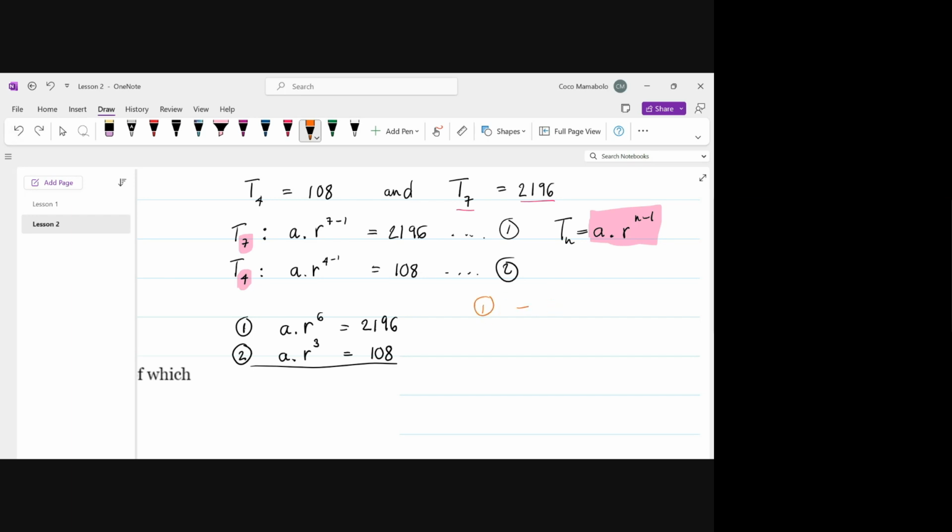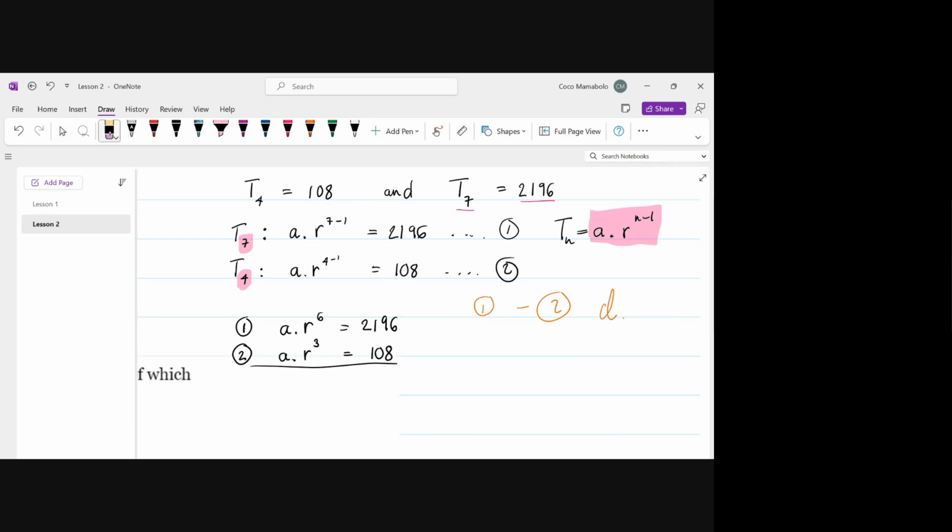And the reason we minus is because we are using the common difference. But this is not a common difference. What are we using in this particular question? We are looking for not the common difference, we're looking for the common what? Anyone remember? What does the R stand for? The common what? That's it, Sanele. The common ratio. We're looking for the common ratio.